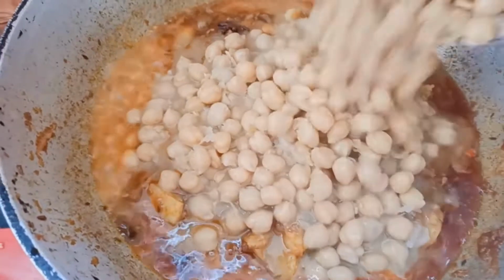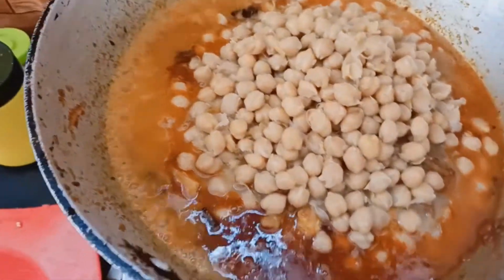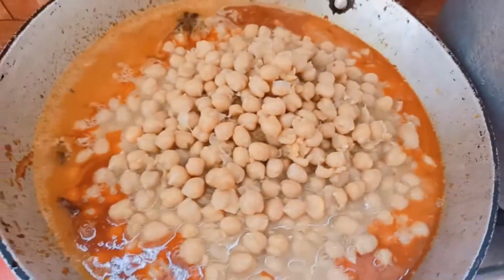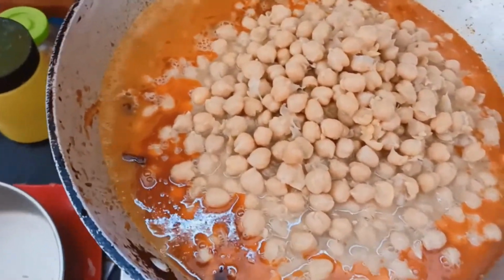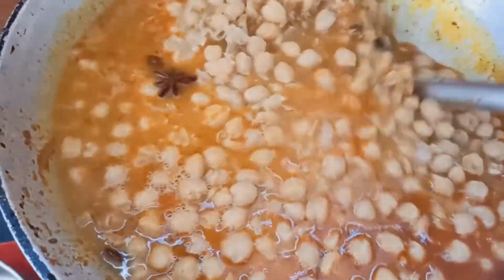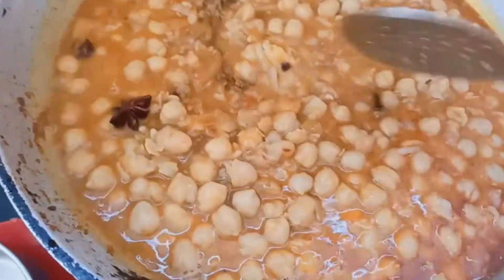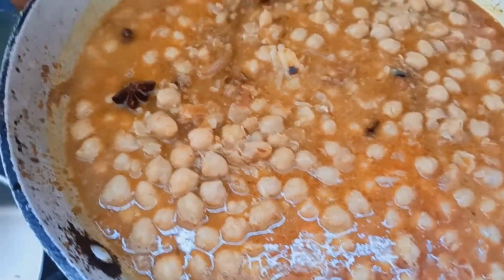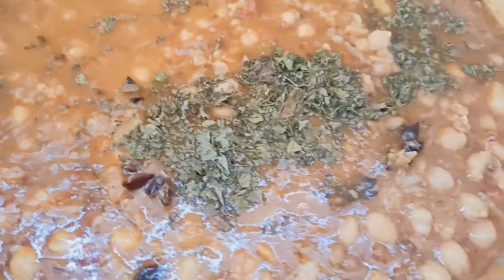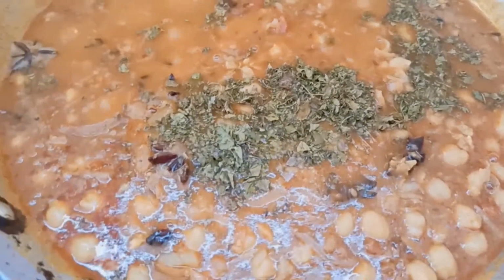Adding the boiled chole to this now. The ladle is not big enough, so I'm using a pan. There's still lots, so I have to overturn this kadai into the cooker. I added the salt. I will add the kasuri methi now. Lots of crushed kasuri methi on top, sizzling nicely. Fragrance is just floating in the air.